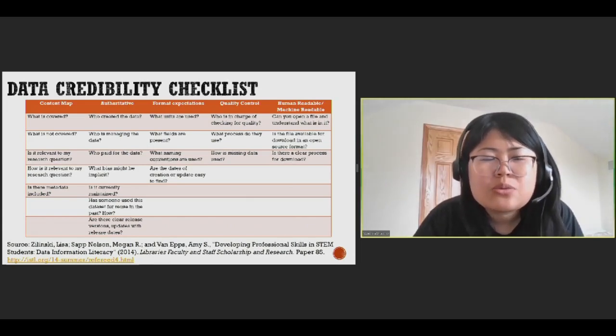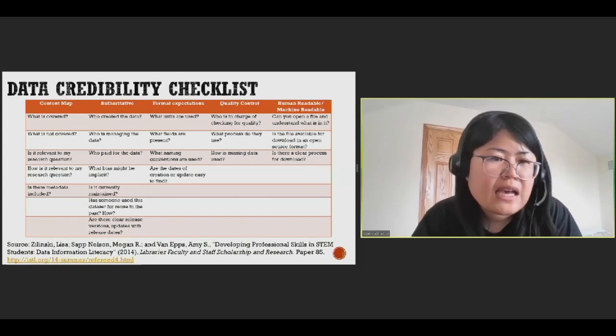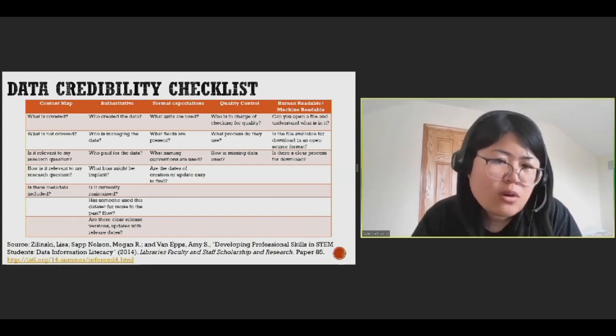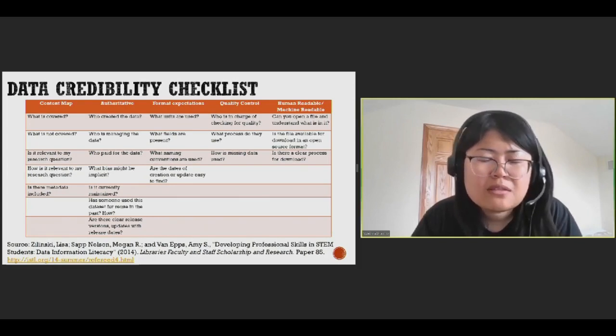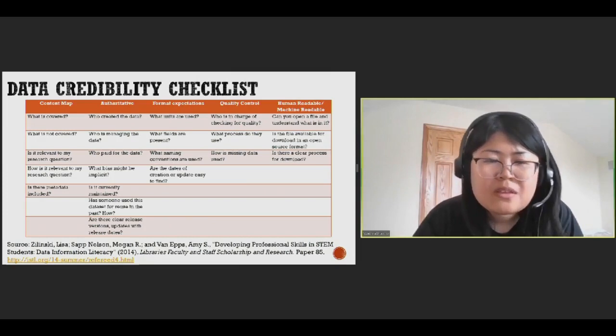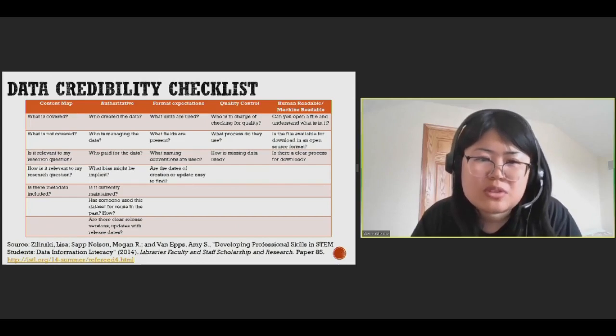Are there some tools? This checklist has 5 key aspects: content, authoritative source, format, quality control, and human machine readable. Under each, there are questions you can quickly check to see how credible the data you just downloaded is, and whether it is usable.